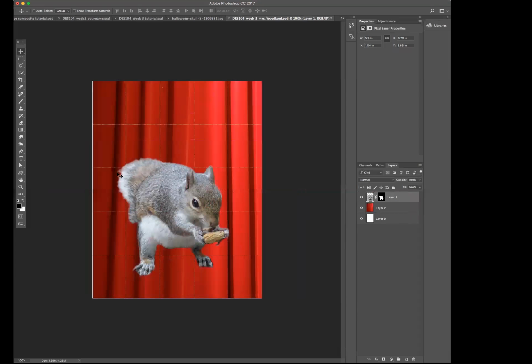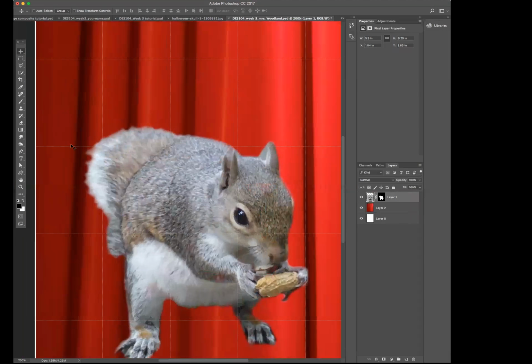So now you can see that the tail is not quite as clean as I want it to be now that it's on this background. There's a few tools you can use. One is called the burn tool, and one is called the dodge tool. You can see that the symbols are a little different. It's halfway down your toolbar. The dodge tool here will help lighten things up. The burn tool will help darken things up. So you can adjust your exposure if you want to get a different effect. But you want to make sure you're on the layer mask before you go and do it.